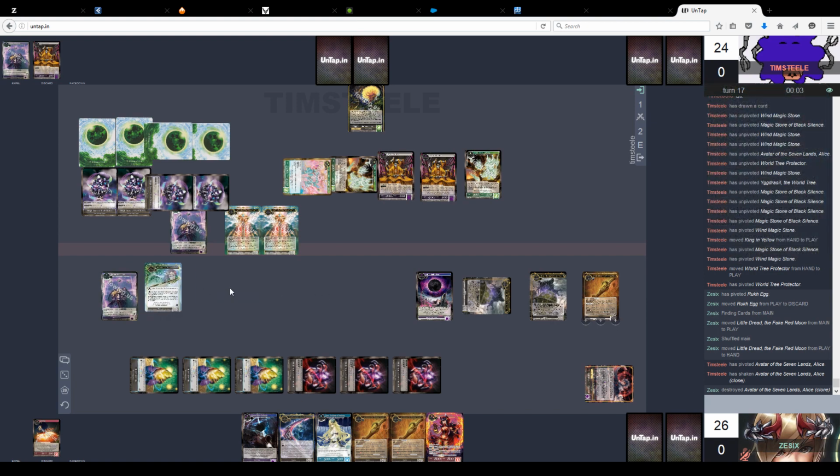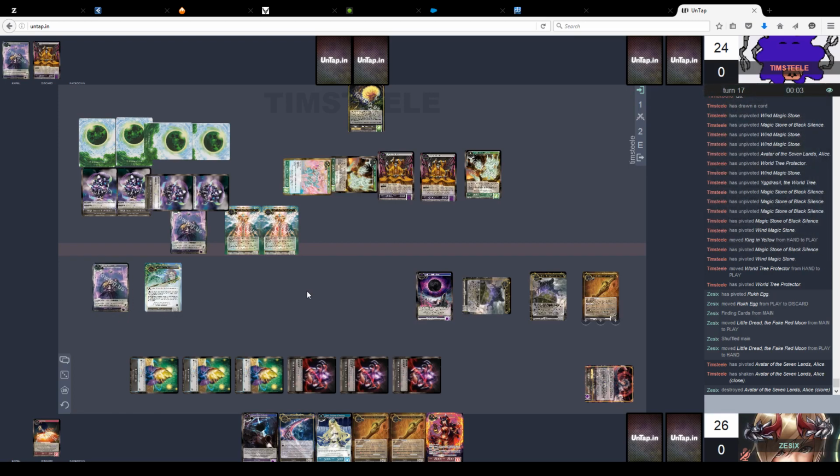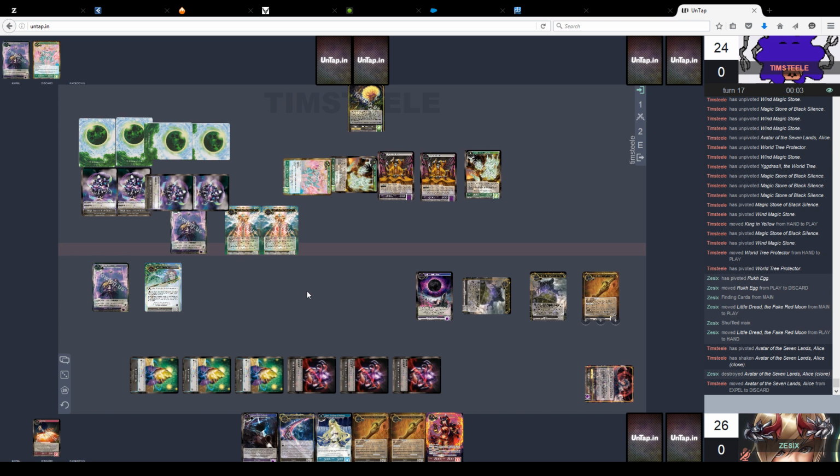I know what I should have done. I should have just taken that hit then. No, my blocks are backwards. So I'm just playing badly because I'm not thinking correctly. I definitely take the hit or just block with Alice and then attack with the Rukh Egg. That's what I should have done.